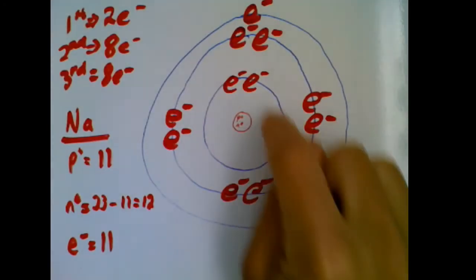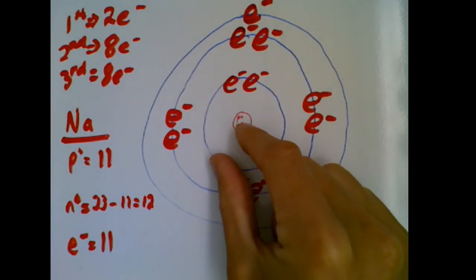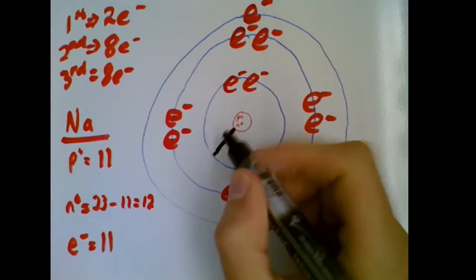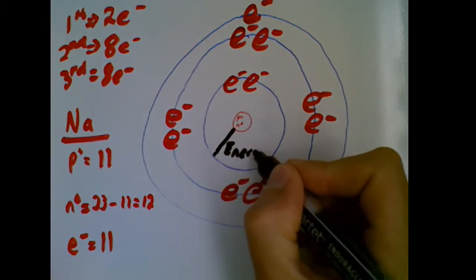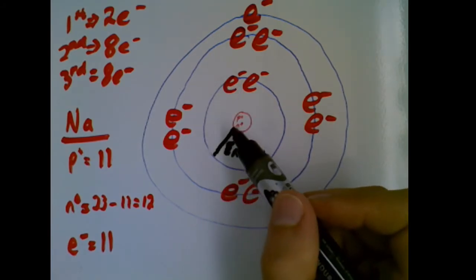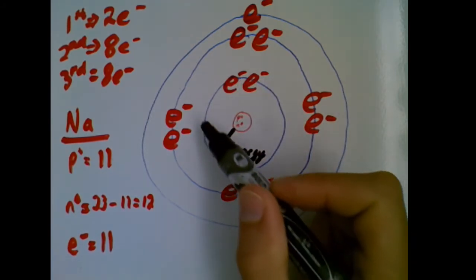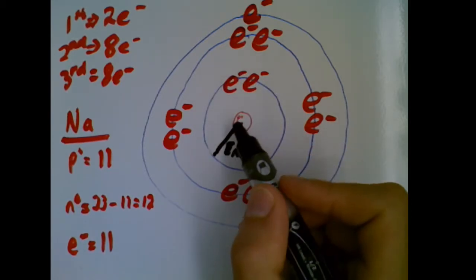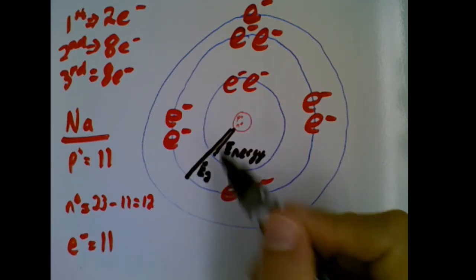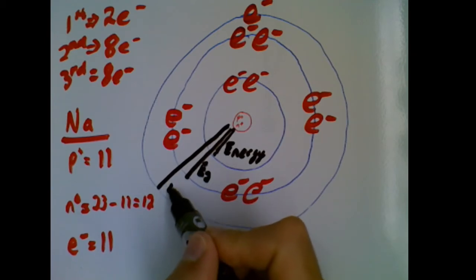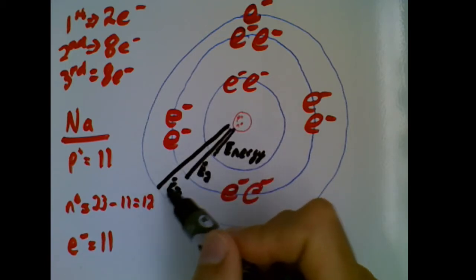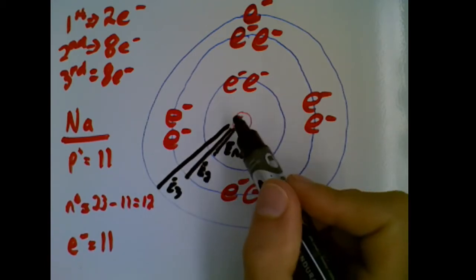You see, those rings around the nucleus are considered to be a specific distance away, and that distance is going to be different for every element, but it also corresponds to the amount of energy that is required for that electron. So for the electron to be at this orbital, it has to have this specific energy. For it to be at the next orbital, it has to have a slightly different energy. For it to be at the next orbital, it has to be an even different energy. In fact, the energy increases as you get further away from the nucleus.